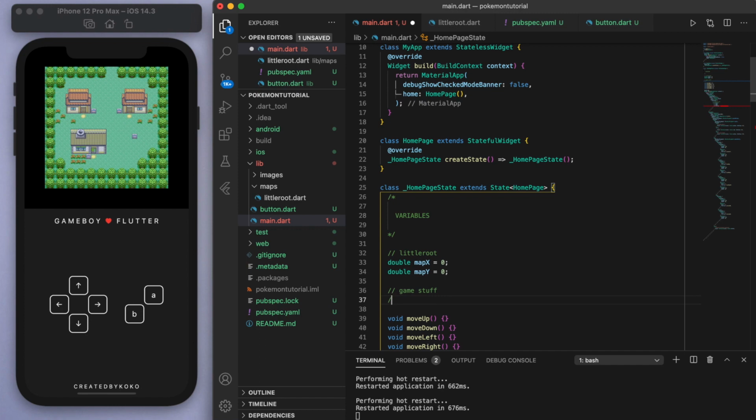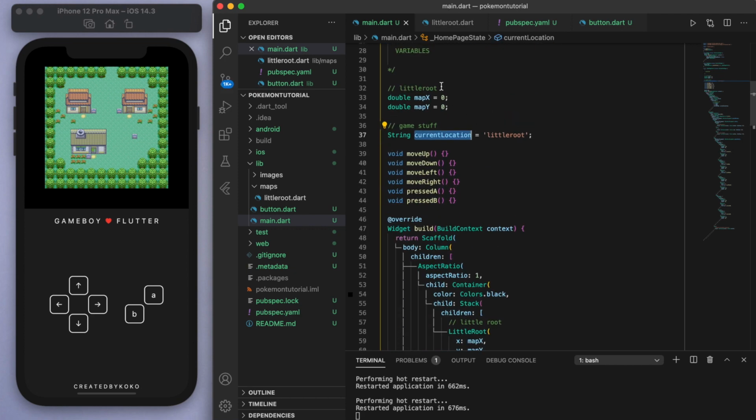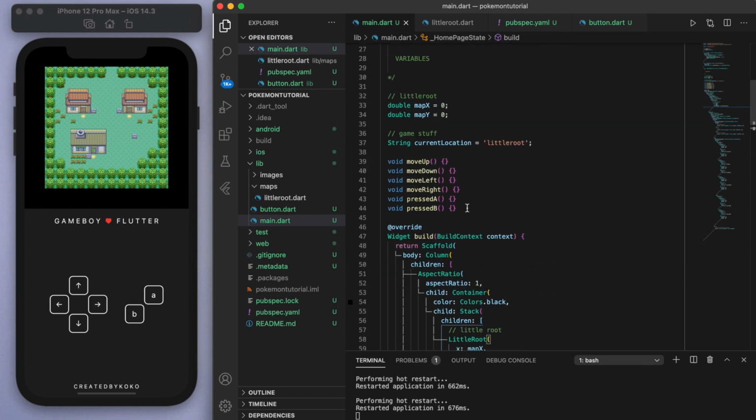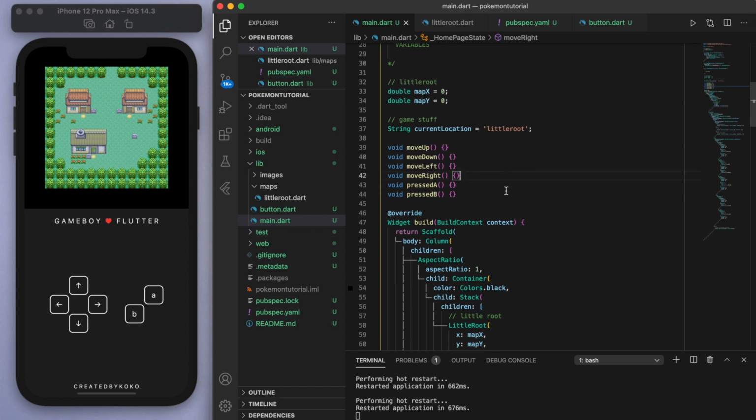So some extra settings we have to worry about, which is a string of the current location. And when the game starts, the current location is just little root. Cool. So this way, when we use variables, we don't have to hard code in these values. We can actually change the location and change the coordinates with some of these functions that we created earlier.